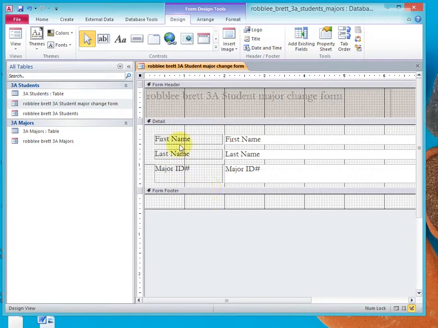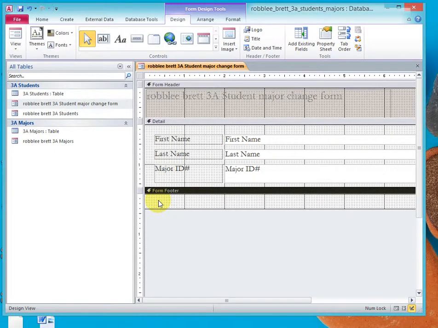But when you print a form, if you print all records or a range of records, say 10 or 50 or 100 records, then the form header will print at the beginning of the report on the first page. Then you'll have as many records as there are printed on the next several pages. And then at the very last page, the form footer will print.